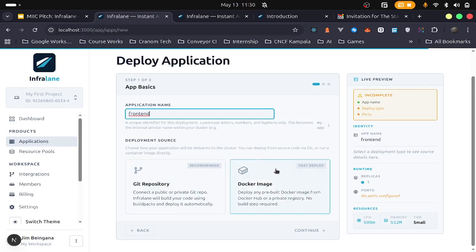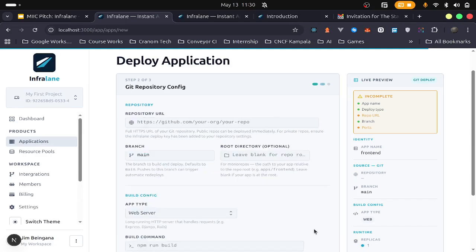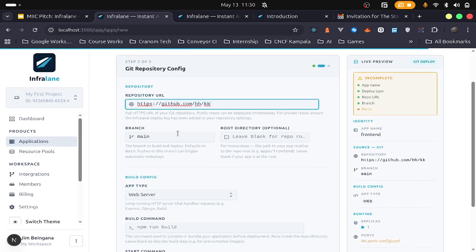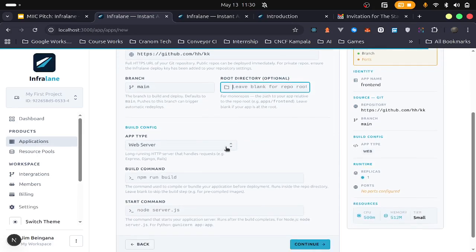They can choose where their application source code has been deployed. If it's a Git repository on GitHub or any other Git provider, they can select, or they can also choose a Docker image. So after selecting the Git repository, they can always paste in a Git repository. This is basically the location of their application source code. Then what's the branch? These are technical details that ideally the developer understands.